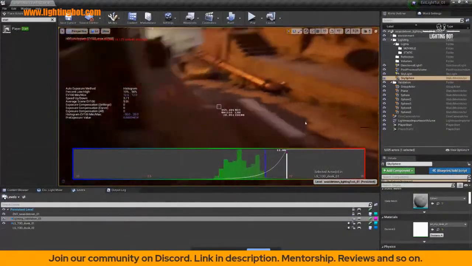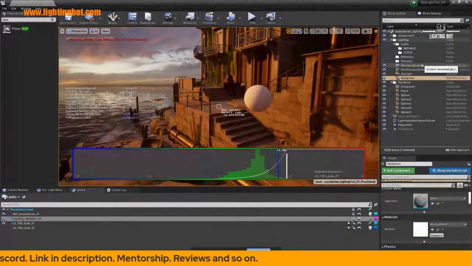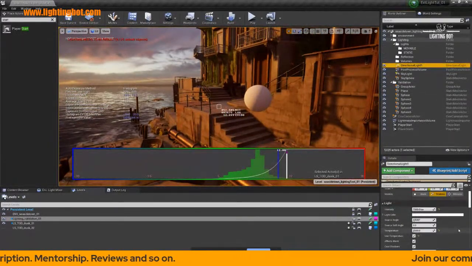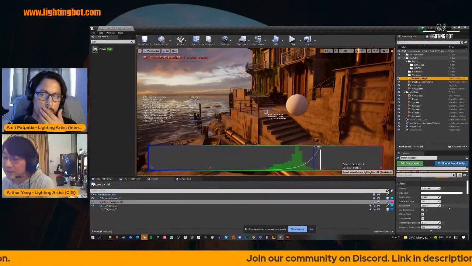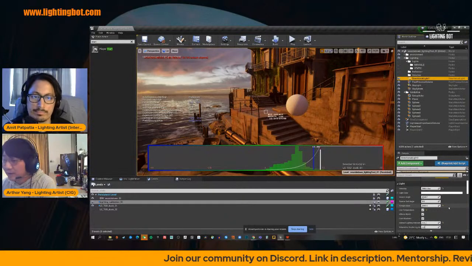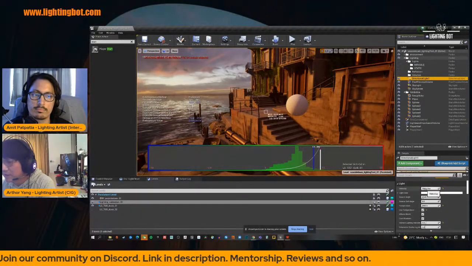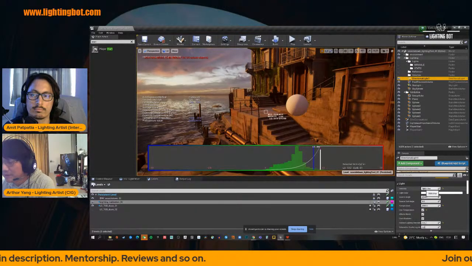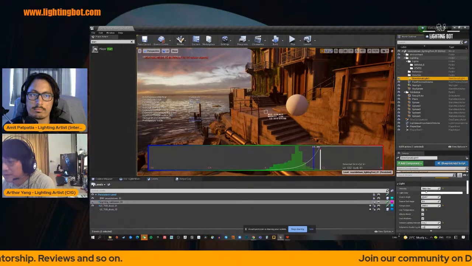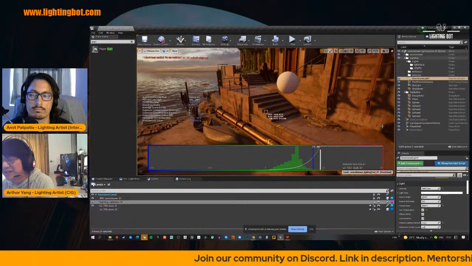The next thing you want to do is tweak your sunlight, which is this one. A lot of people, when they use physical values, for example when I started, just entered the number from a wiki page directly inside here. But that's actually wrong.